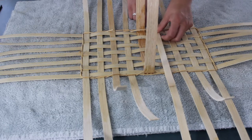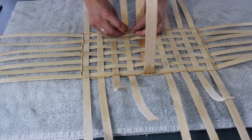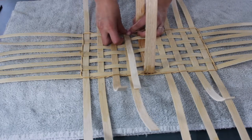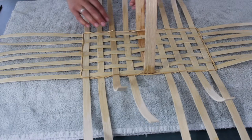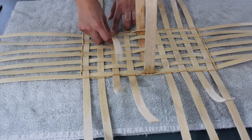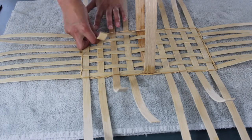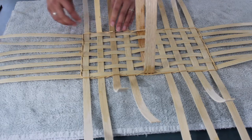If you start to hear a little bit of a cracking noise as you fold over, just be more gentle. You don't want to crack off one of your stakes or else you'll have to pull it out and thread in a new one, which isn't hard, it's just annoying.